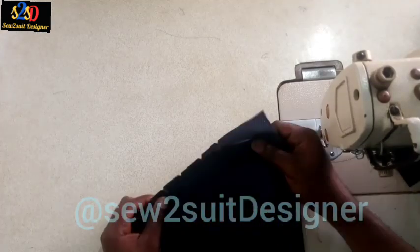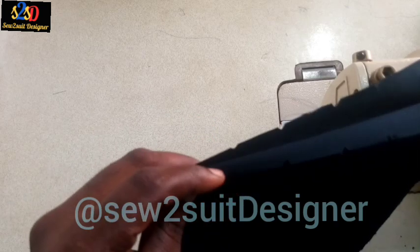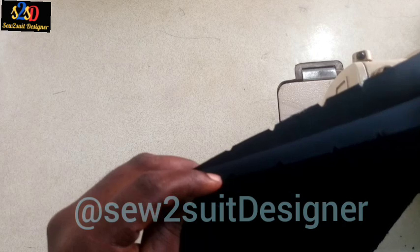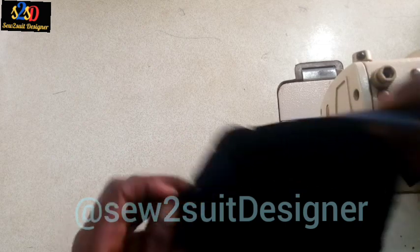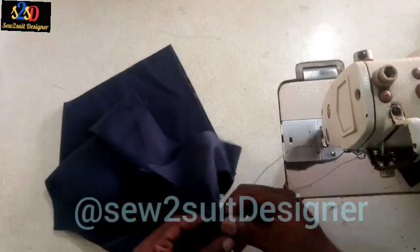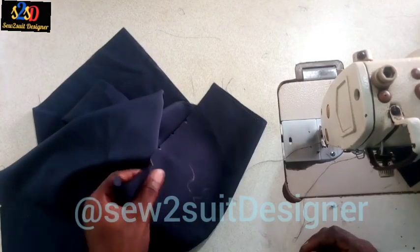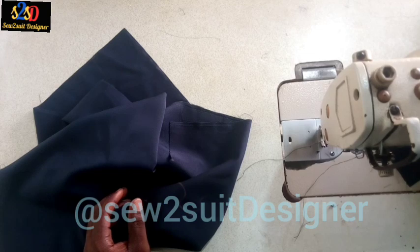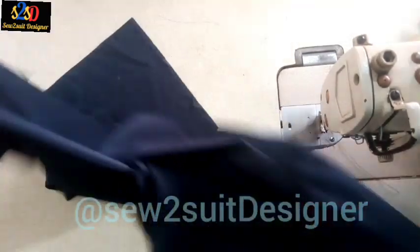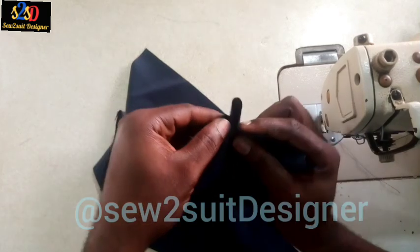So I will commence to run the stitch. You can see that the notch I gave, they are visible, so I will not make mistake because of the notch which I have given to this. So I commence with the stitch right now. First of all, we take out one of the front panel and run stitch on the dart, and thereafter I will run the other side of it. I pick this.